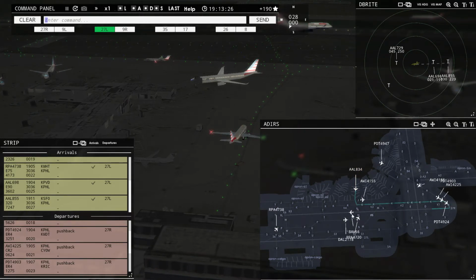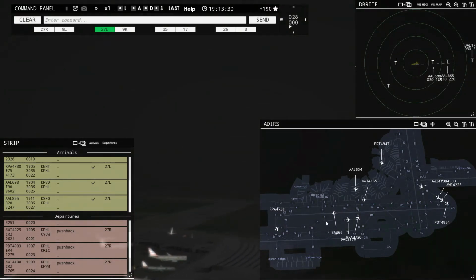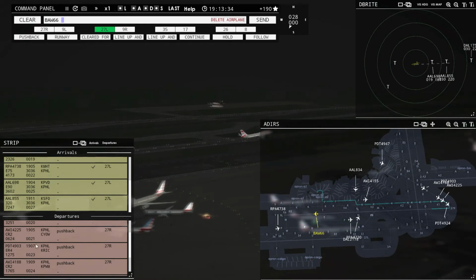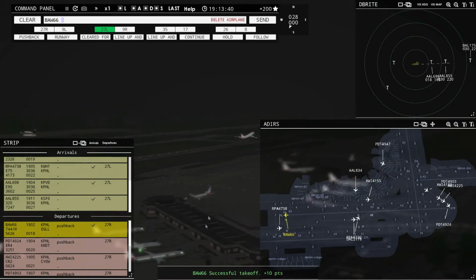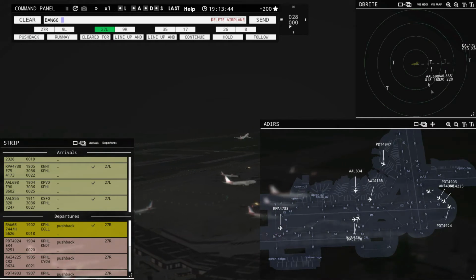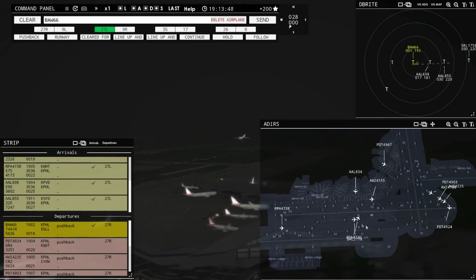I gotta get him out of there. American 729, contact departure. Roger, good evening. There goes the big guy. Where's he going? GLL? Is that Heathrow? I don't know. I'm not good with the European airports. I think he's going to Heathrow, but I'm not quite sure. Not 100%.